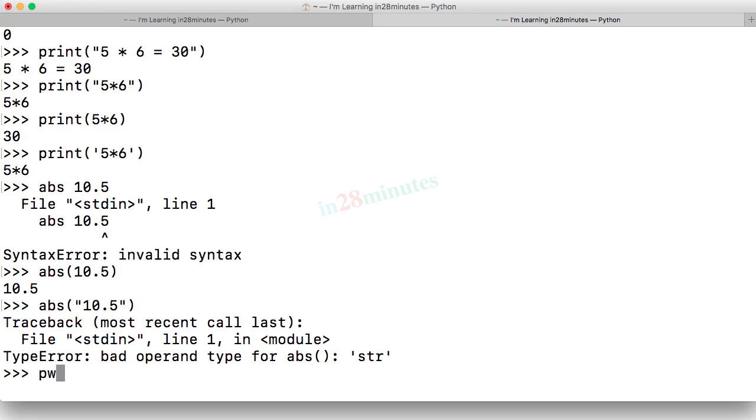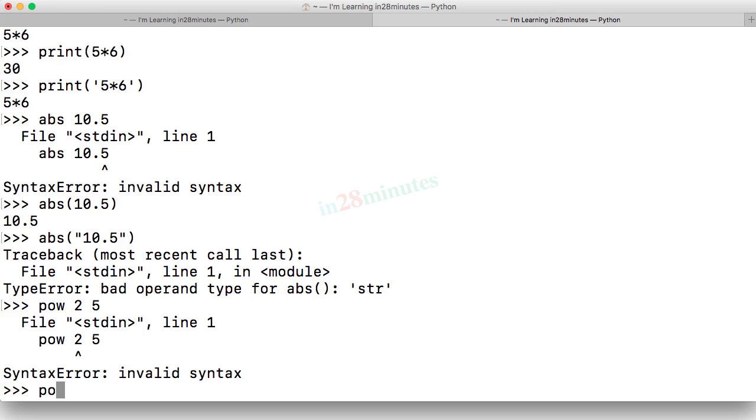Let's say I would want to call a function called power. So I would want to find out 2 to the power of 5. So I would want to calculate 2 to the power of 5. In Python, there is a function called POW, which stands for power, to which you can pass 2 parameters and calculate it. How do you do that? You can pause the video in here and try how you can do that.